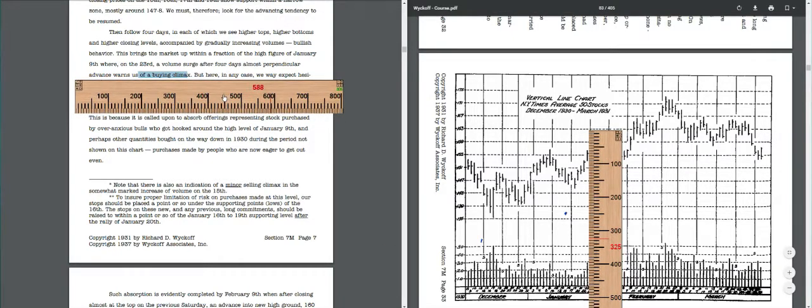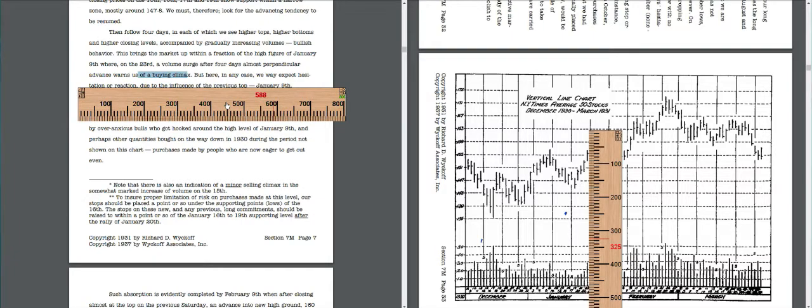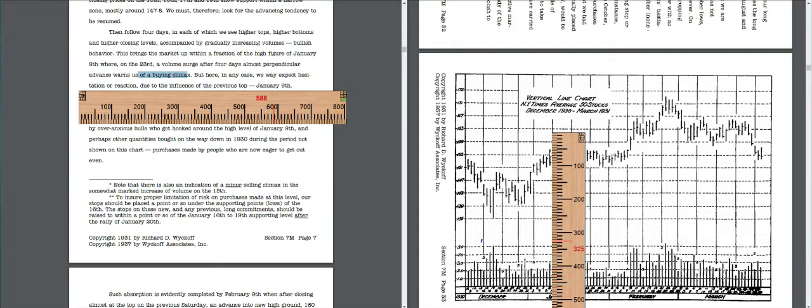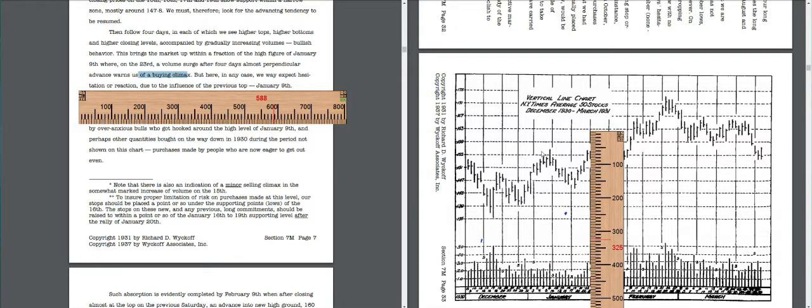Alright, but here in any case we may expect hesitation because of a prior top resistance. We may expect hesitation. Why? Because longs were trapped up here, as indicated by the high volume and the new high that led to a low-end close. So all those buyers, all that volume stuck up here wants to get out. So when price goes back to that level, you can expect hesitation because trapped buyers want to get out, break even. Alright.